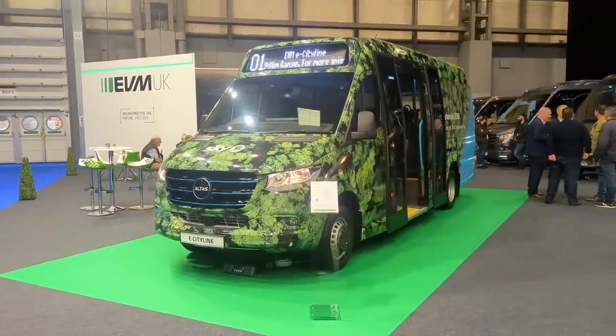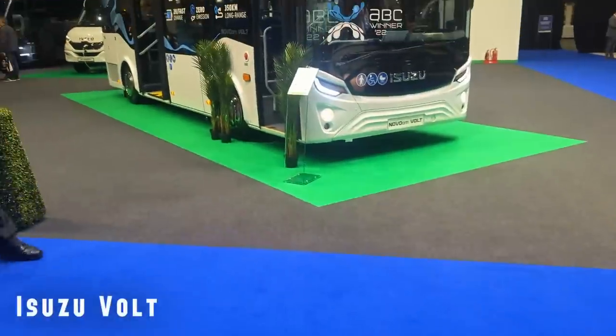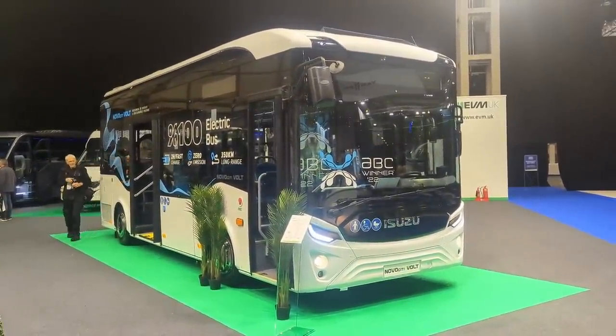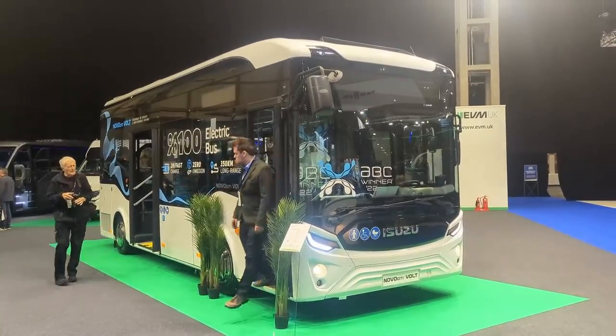I feel like this one is either trying to say that it's green and eco-friendly, or it's got active camouflage on it and it would be great if you were using it in the woods. I think it's an army bus. I feel that this bus used to be longer and then was put into a car crusher and made shorter, and they stopped halfway through the procedure, which is not pretty by any means.